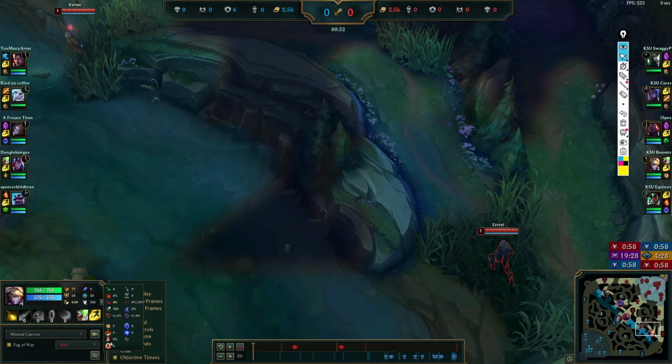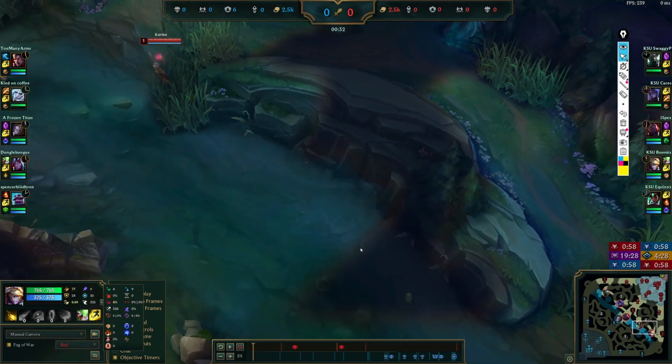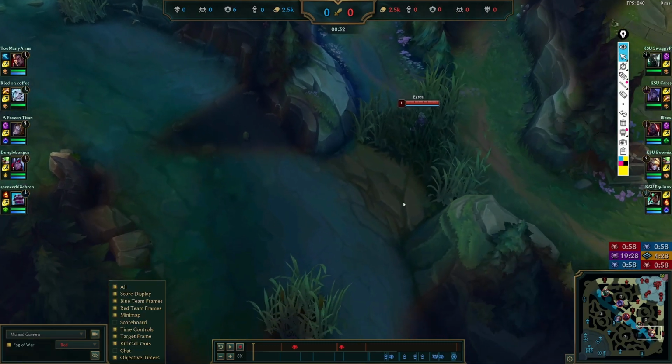So that's just some small stuff about the lane here. You know, Last Stand, Legend Bloodline. Yeah, this is all okay. Gathering Storm, we're playing for the late game. I have no exceptional problems here. So let's start looking at this game. Let's go.